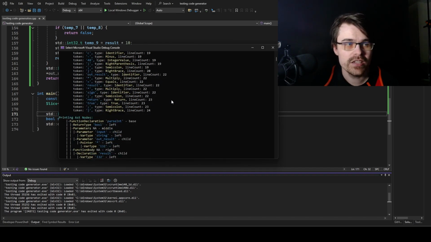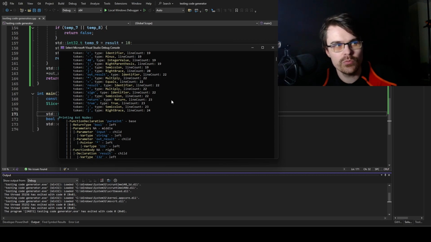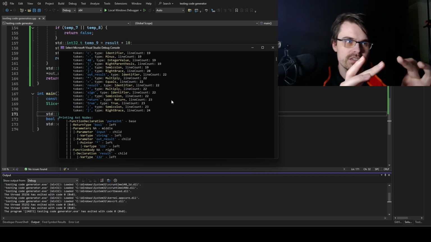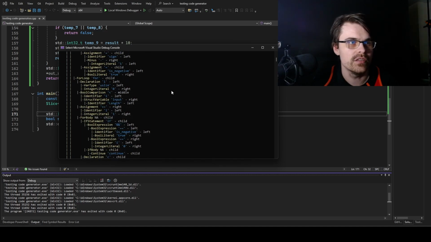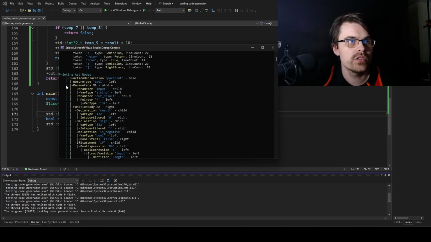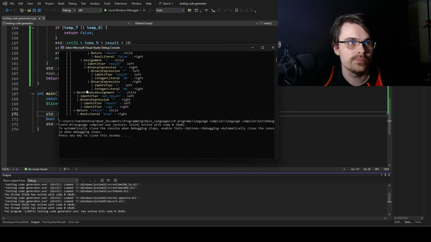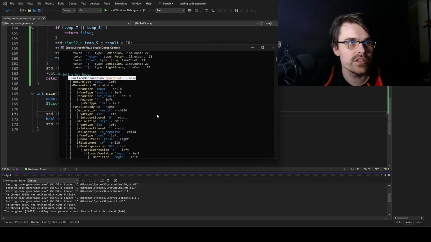And then we have the ASTs. So ASTs are basically almost like a linked list. They're like classes with data inside classes of data inside classes of data, and they can go really, really deep. Like these are quite far. So we start with the function declaration of parseInt, and inside that we have all this, and everything's nested. Then we have return type, parameter with all the parameters. Then we have the function body.